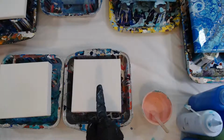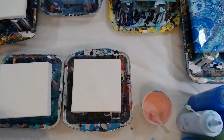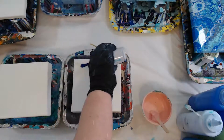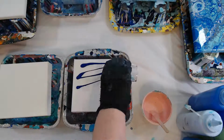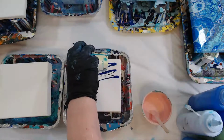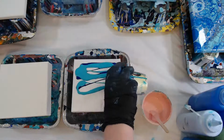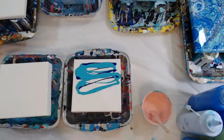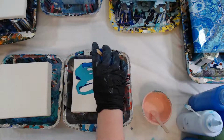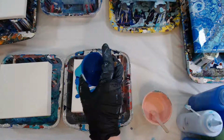So I am going to go ahead. Anybody can suggest a color, but I am going to go ahead and do one of my beach pours. So these are, I guess, a finger swipe, or I don't know what you might want to call it, but I just lay down blues and then I swipe my finger through them to create kind of an abstract ocean beach.